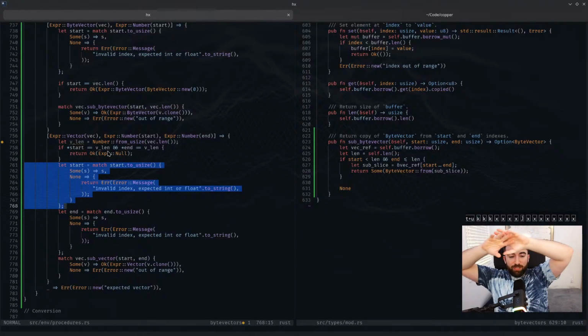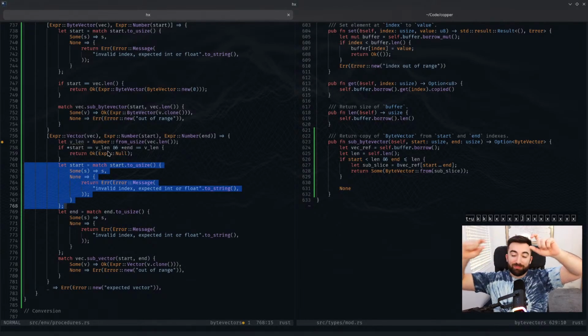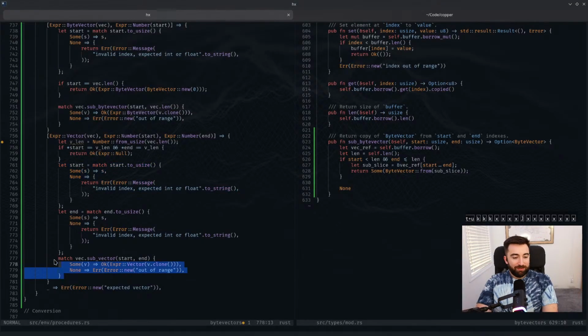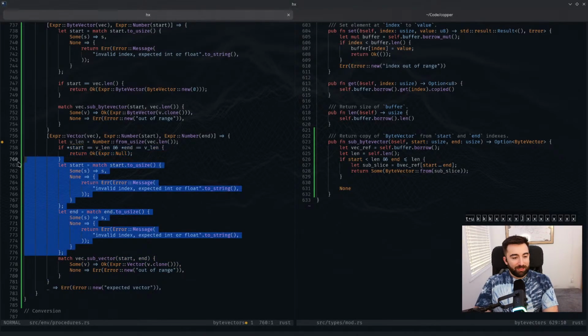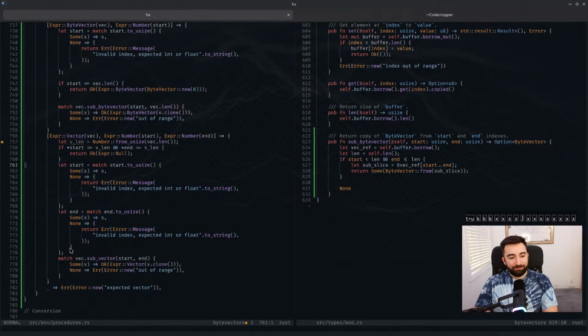But then I would have to put everything else in a nested block inside. And then if I did the same for the end statement, it would be an if-let nested in an if-let with the rest of the function down there, with the subvector match. But at the same time, I feel like there's maybe a more concise way to express this error checking.